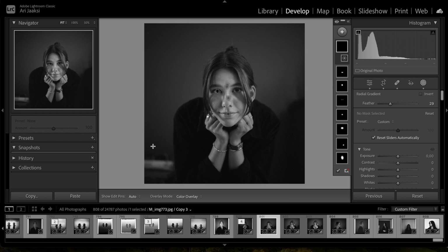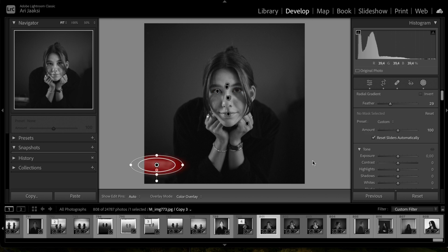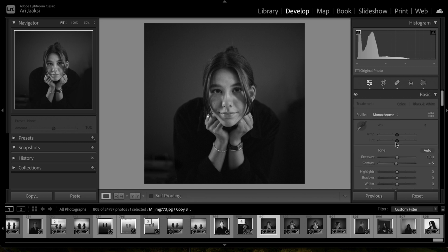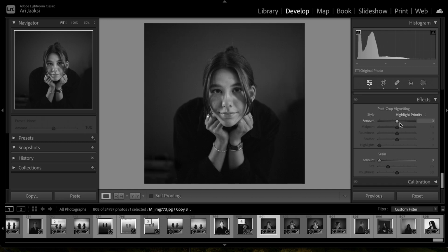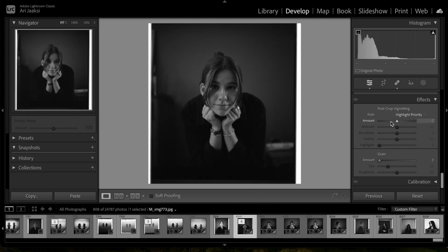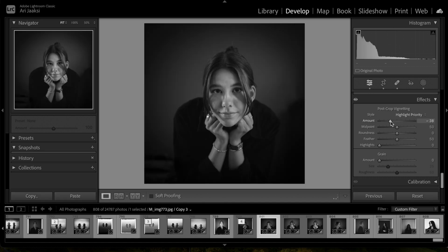Here's something that distracts my eye. Let me get rid of that. I don't even know what that is. Hide it a little bit. And then almost all portraits like vignetting. Yeah. This was the starting point. Look at the upper part of her face. It's kind of a little bit in the shadow. And now I wanted to bring it out. Did I do too much?